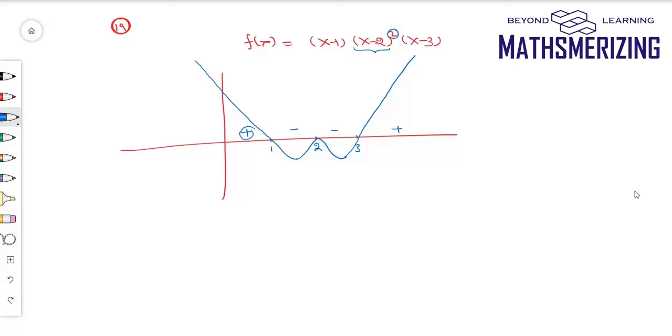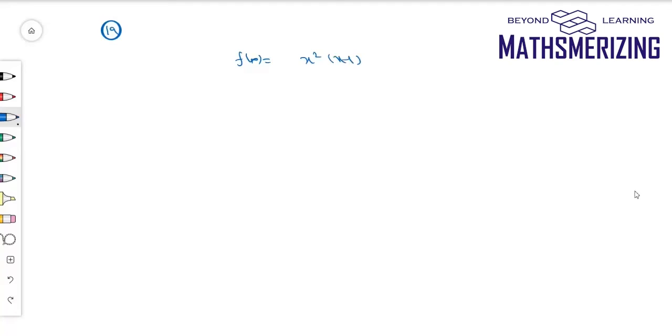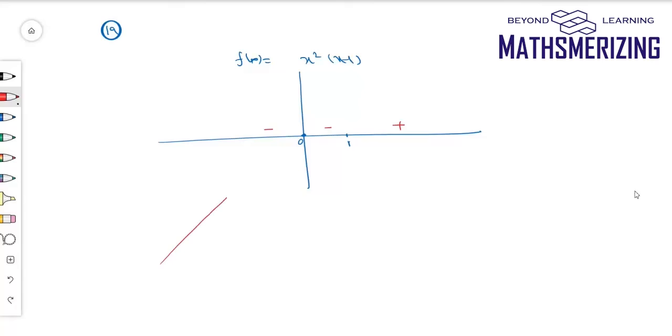So in this graph, we are not bothered about the details of these functions, like where it is going to take the minimum value and what's the minimum value. We just want the very basic shape of this graph. I'll take another example. Say for example, x square into (x minus 1). So one of the roots is 0 and the other root is 1. The rightmost is plus and then minus, and there'll be no sign change at 0. So this graph will start from minus infinity. It has a double root at 0, so it'll touch the x-axis at 0 and then it'll pass through 1 and then it'll go up to plus infinity.